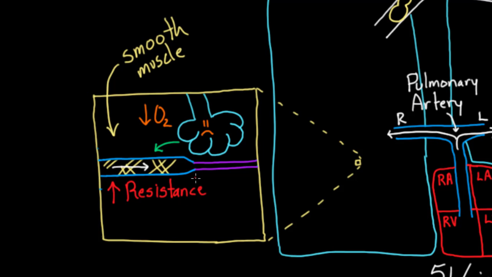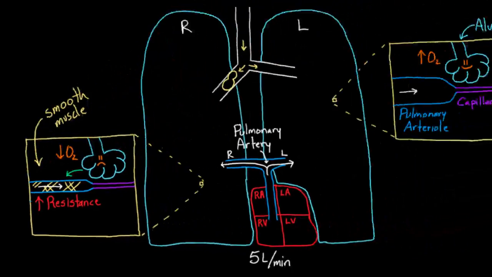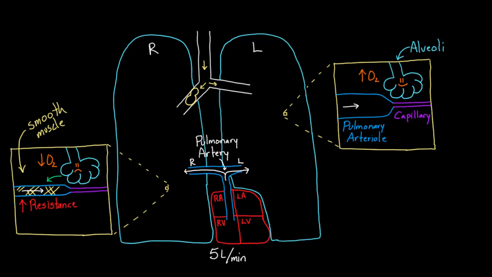You might be thinking, well that's not a huge deal because this is just one little alveoli, and who cares if a little resistance goes up? The truth is that it does. Because remember, there isn't just one alveoli having this problem. You have about 250 million alveoli in the right lung, and let's say a very similar number of alveoli in the left lung. You have these large numbers of alveoli all having similar problems.